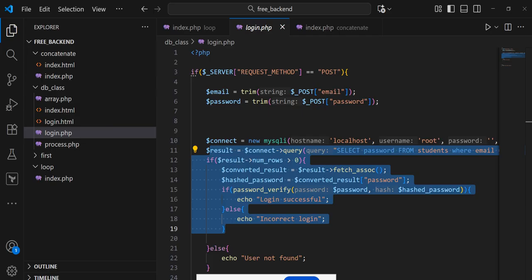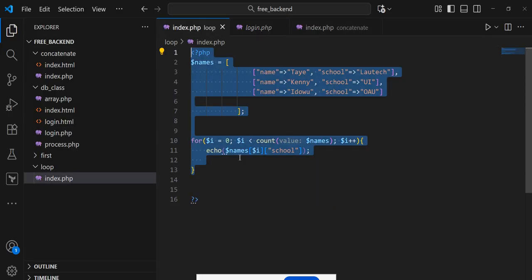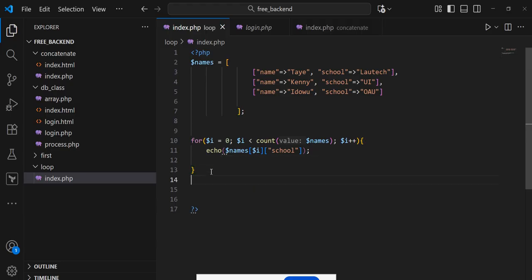Then the do while loop. You should read on them. The difference between the do while loop and the while loop is that, let me just mention it briefly. For a while loop, you say while, then you put a condition. If that condition is met, it's going to do that, right?